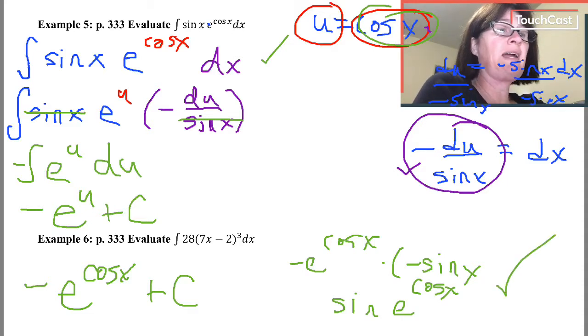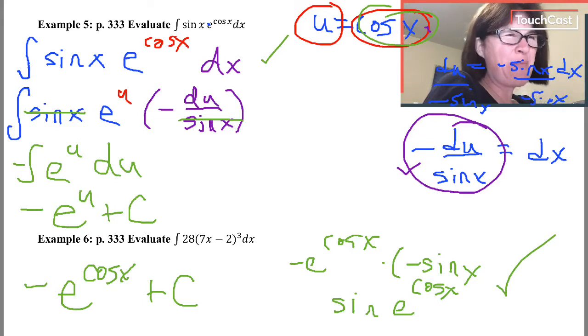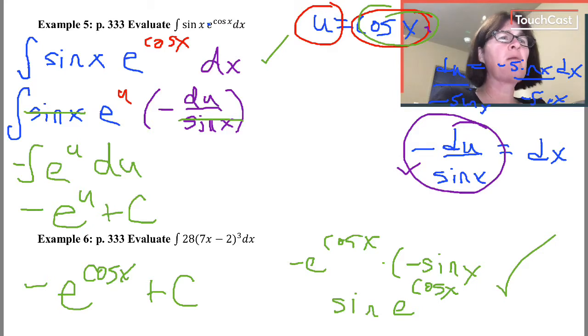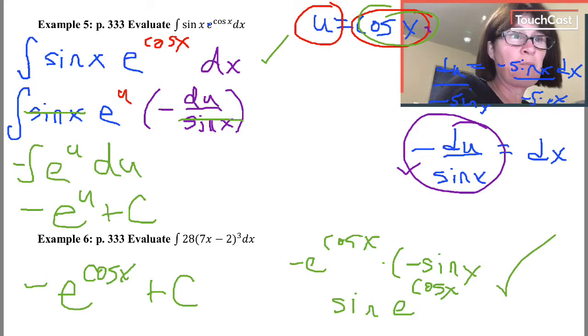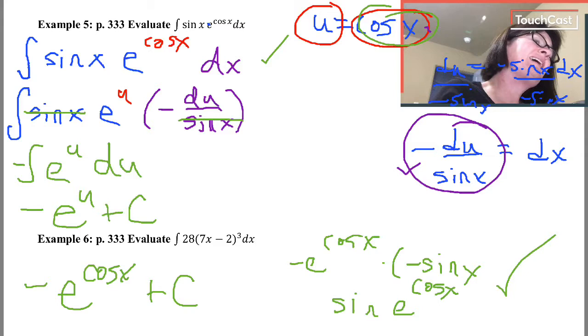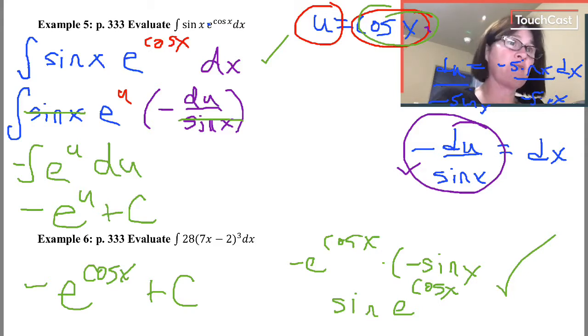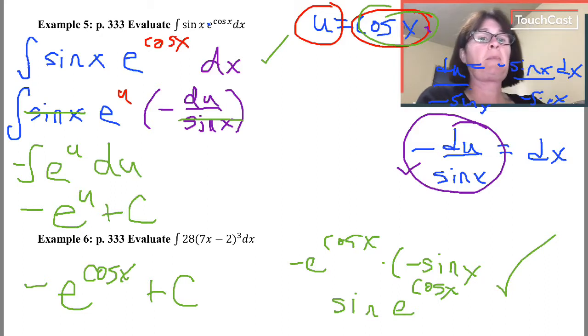This is how you check your answer to any antiderivative problem you do. If you're taking the AP test and you do an antiderivative problem, especially if it's a multiple choice problem, you check it every time. You could even, if you didn't know how to find antiderivatives, get antiderivative problems correct on the AP test by simply taking the derivative of all the answer choices.